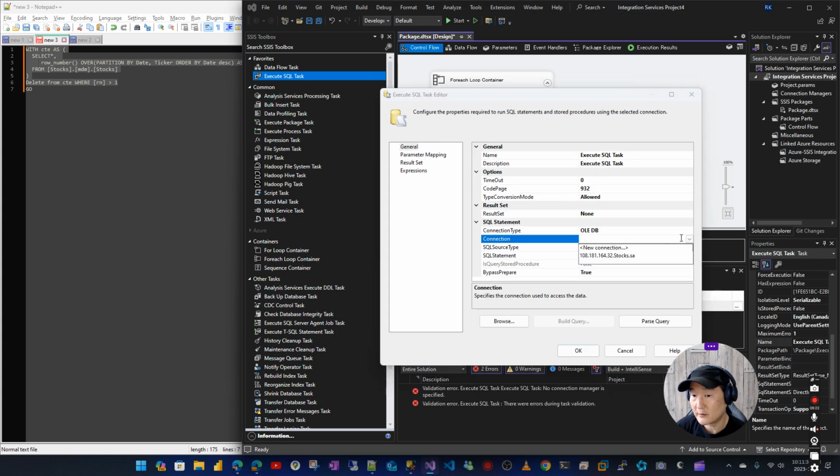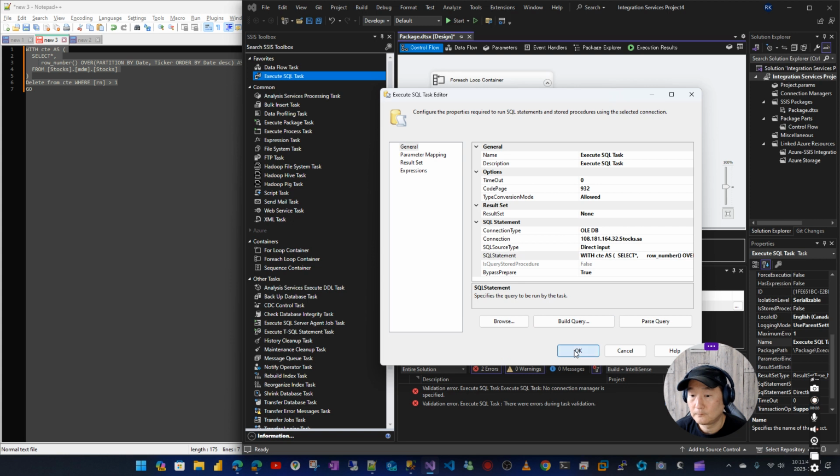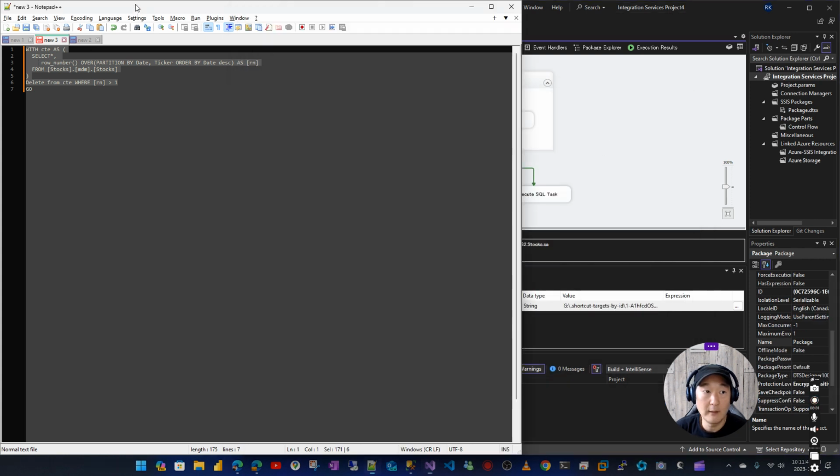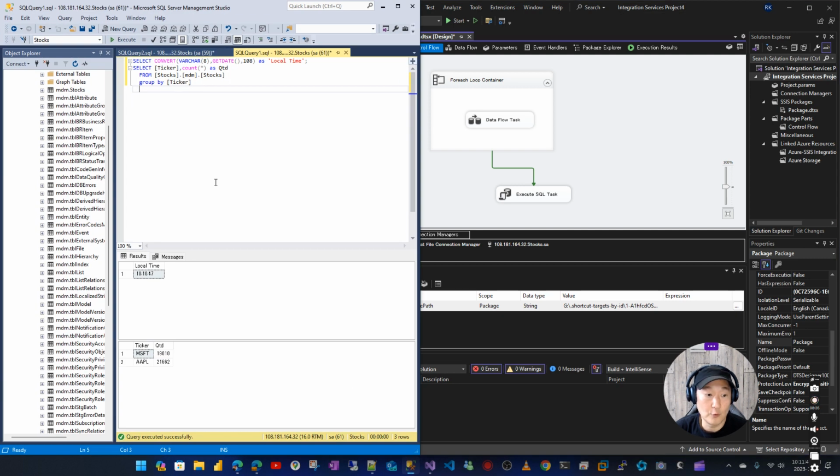In the connection string, let's use our connection, and here in the SQL statement. There you go. And let's run it again, just to show you.